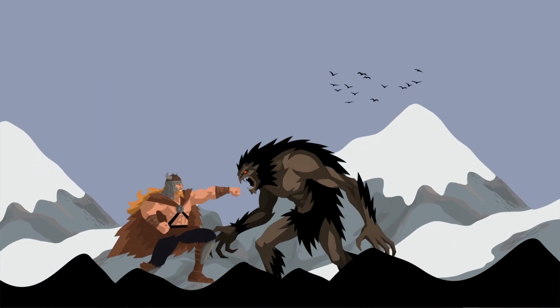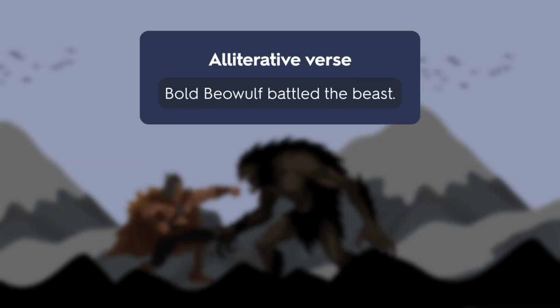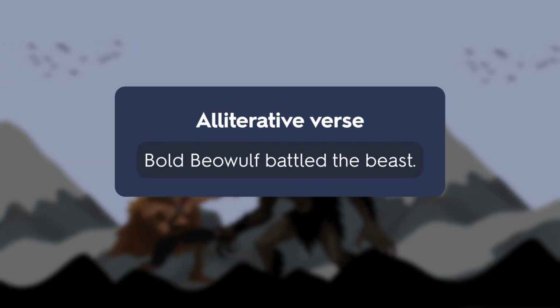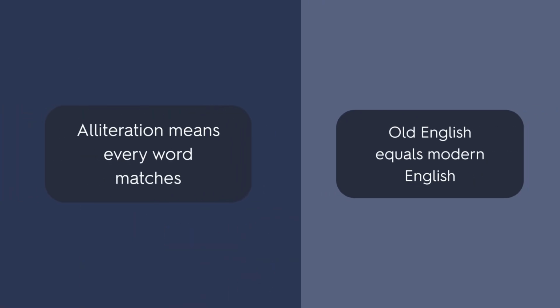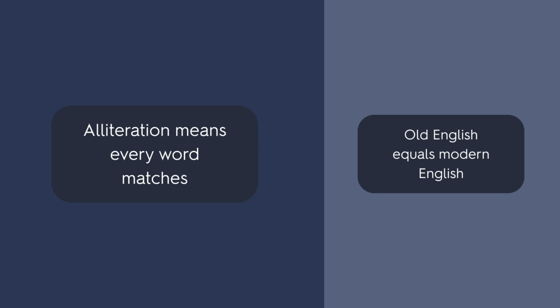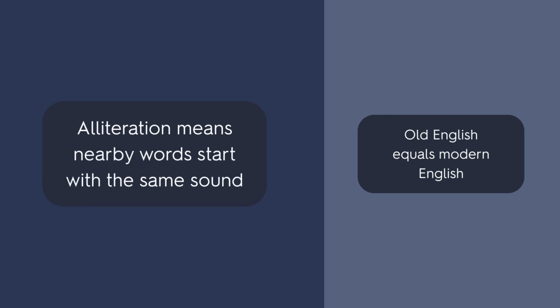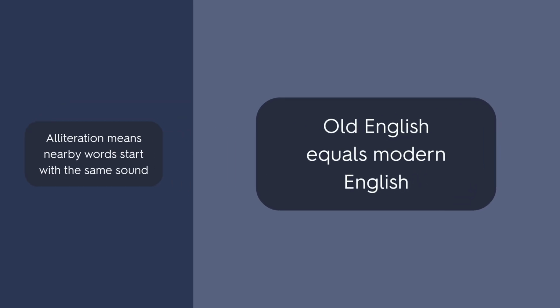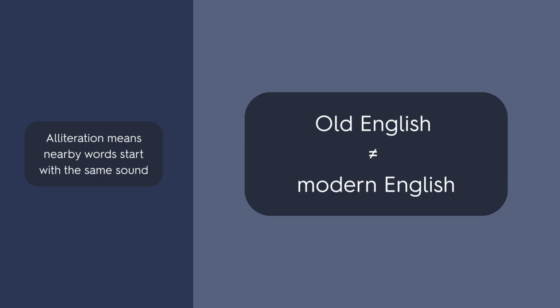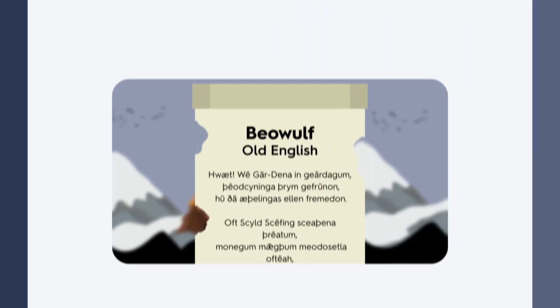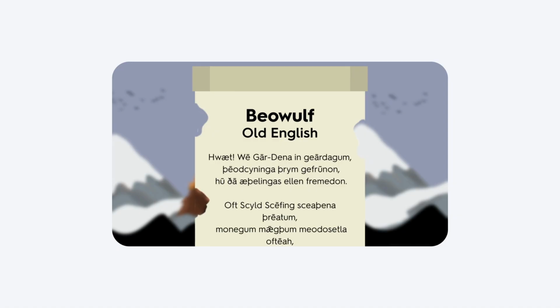The way the poem is written matters too. Beowulf uses something called alliterative verse. Instead of depending mainly on rhyme, Old English poetry often links stressed words by repeating the same opening sound. A common mistake is thinking every word has to start the same way. Not necessarily. The pattern just needs enough repeated sounds to hold the line together. Another common misunderstanding comes from the language itself. Old English is not easy for us to read. So, now that we know what kind of poem Beowulf is, let's get into the story itself.